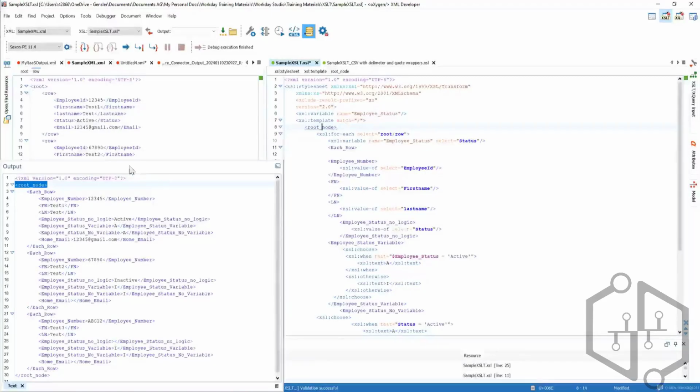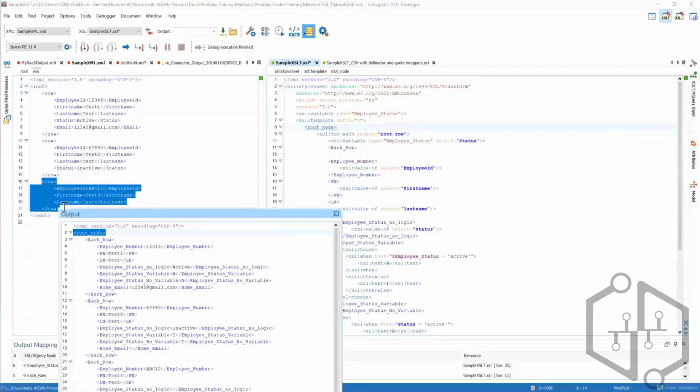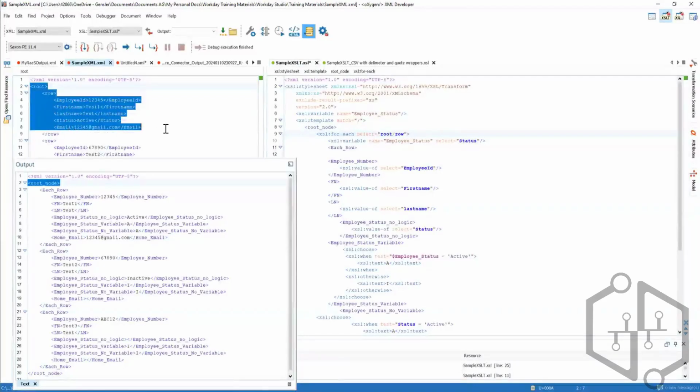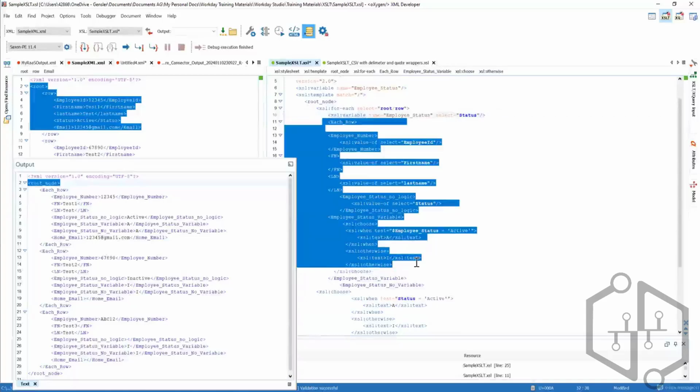Now I have to iterate through each and every row in the XML. We have 3 rows. It can be 3,000, 300,000. So we have to write xsl:for-each select root slash row. XSL for-each is like a for loop again. For each row of what? From root till row. This for-each block means for each row of data, and whatever you put inside will come up in the output file.